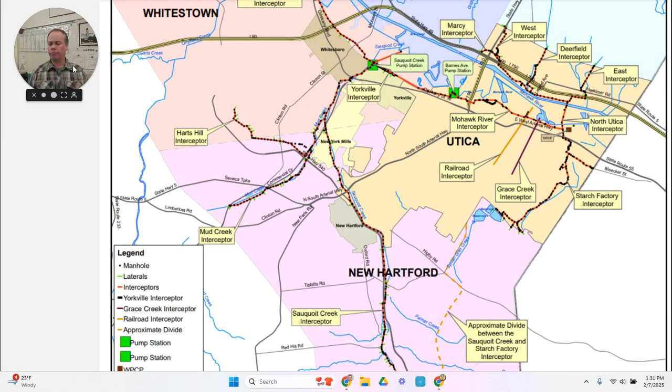If you live in more central, more urban and suburban areas, it's likely that you are connected to a sewer system. Here's a map that shows our area, and it shows basically the main sewer lines that run through Oneida County, or I guess not all of Oneida County, run through our area. So we can analyze this a little bit.